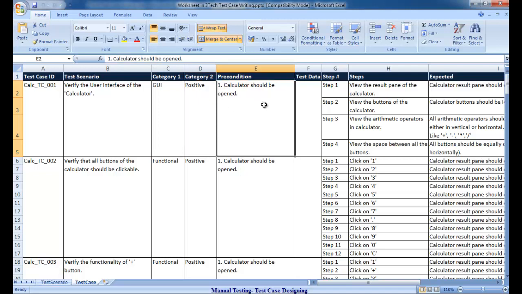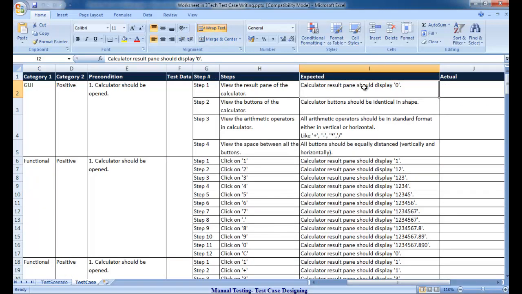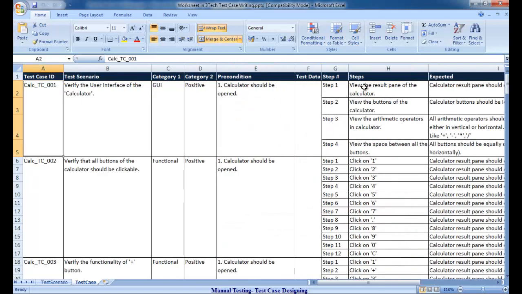My precondition is that the calculator should be open. And now I am going to verify this particular test scenario, and at the same time for my next test case I am going to verify that all buttons should be clickable.